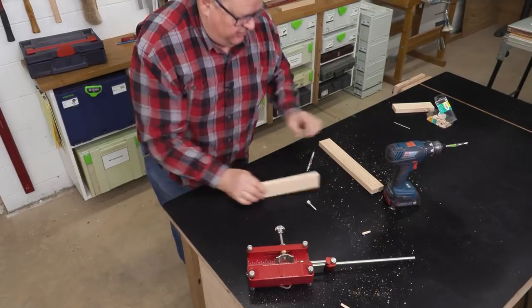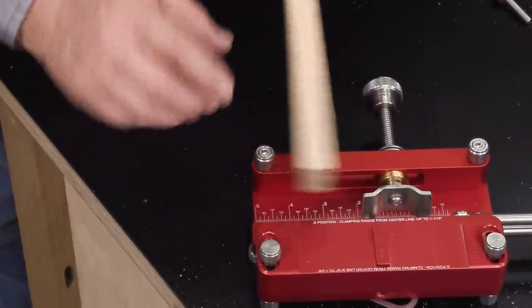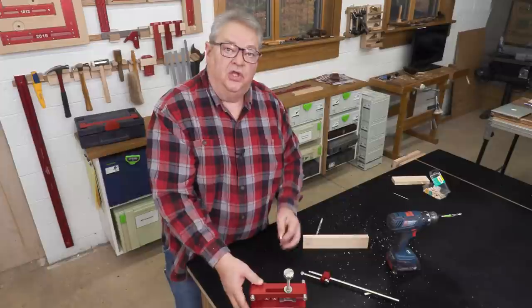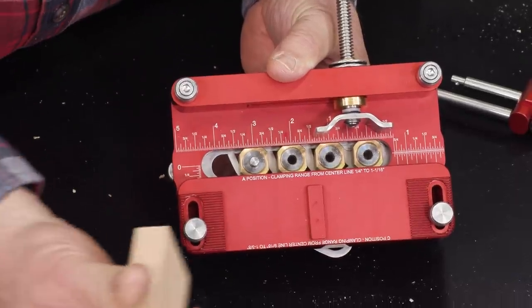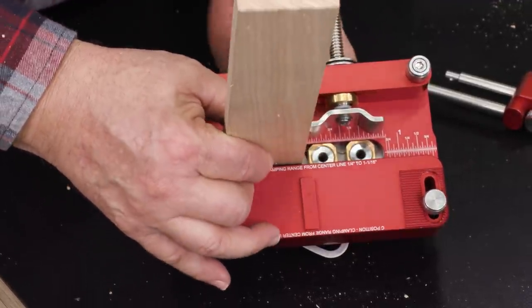So to inverse that, we want to take the piece that we just finished. We're going to take the side that was against the stop this way. Okay. Now I'm going to take my index pin. So we're going to slip the index pin in here. I have the stop removed. I'm going to take my X side, place that out toward the opposite end, and locate that on the stop.